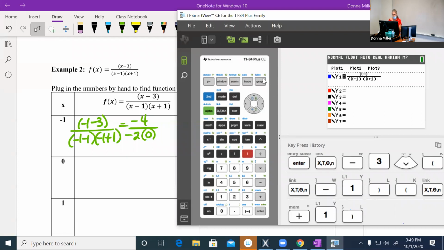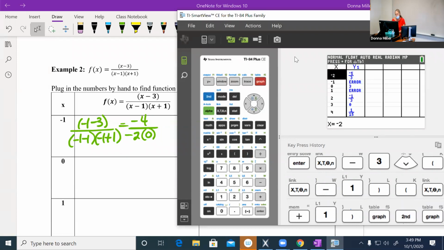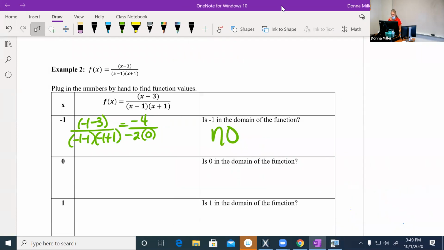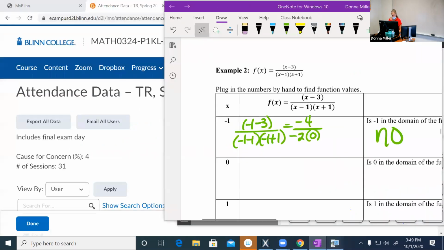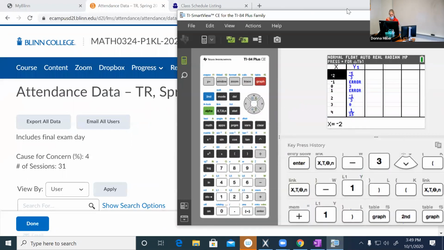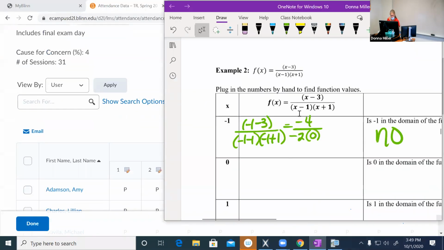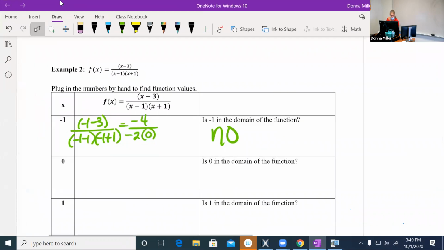All right, here's the graph. But what I want to do is go to the table because that gives me all the values, right? So I can see already, whoops, where's my table? I can plug it in by hand or just look at the table, right? When x is 0, y is 3. So there's no point in going through all those calculations. I can just copy it from the table in my calculator. So this is 3. Is it in the domain? Sure, right, because we got a value out. Right, a value in, we get a value out, it's in the domain.